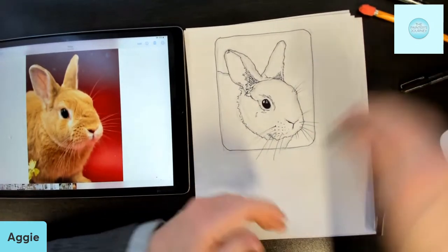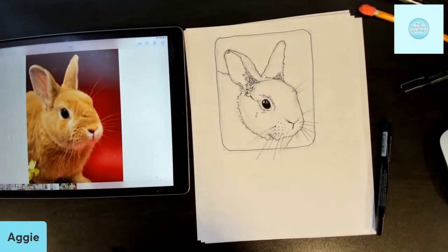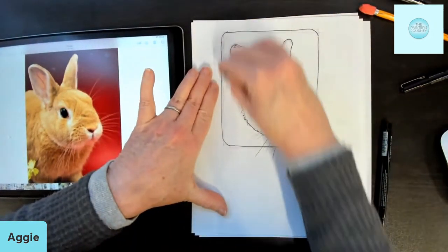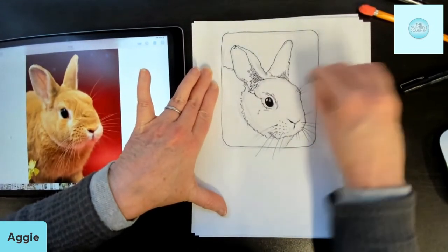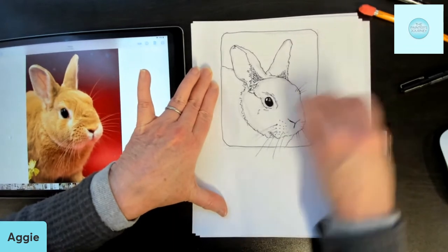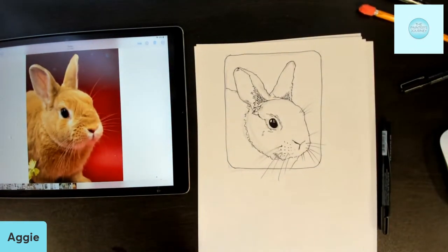Okay, and then I would erase all the extra lines. So did you guys sketch at all? I would love to see your sketches.